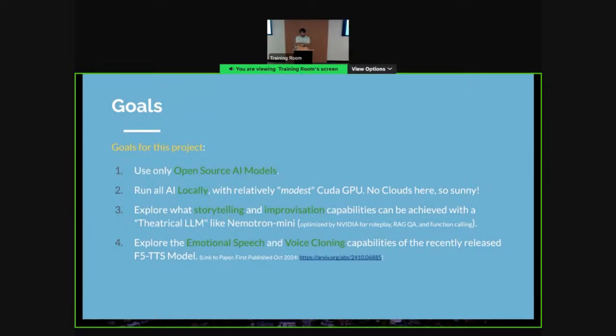And the last thing that I was super interested to explore: I see recently there are a lot of text-to-speech models out there, but just in October this month there was this F5-TTS that came out, and people were very excited because it's one of the few models that clones voices but tries to capture the emotional state of the voice. You can feed the algorithm several audios, keeping track of the emotional state of each, so it's the same voice with different emotions, and you can make the person talk in one way or another.